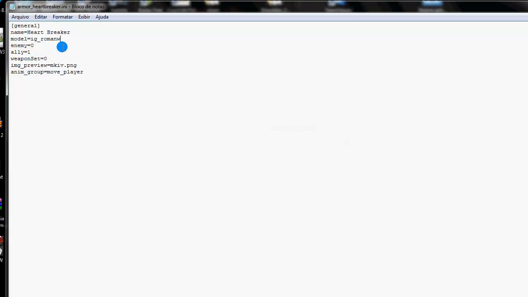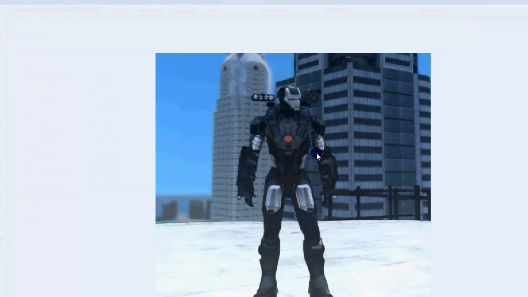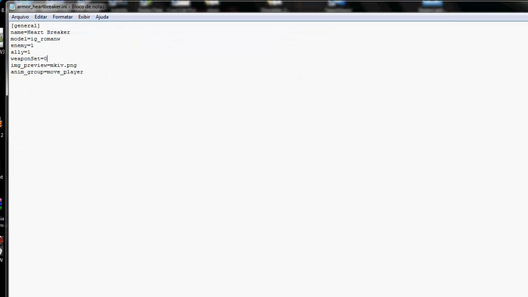Here we set if it will be an enemy or not when the flying enemy comes. Here we set if he can be an ally or not. This weapon set here will be used only with War Machine, because he has the cannon on the shoulder, so we don't change it for a great part of the armors.